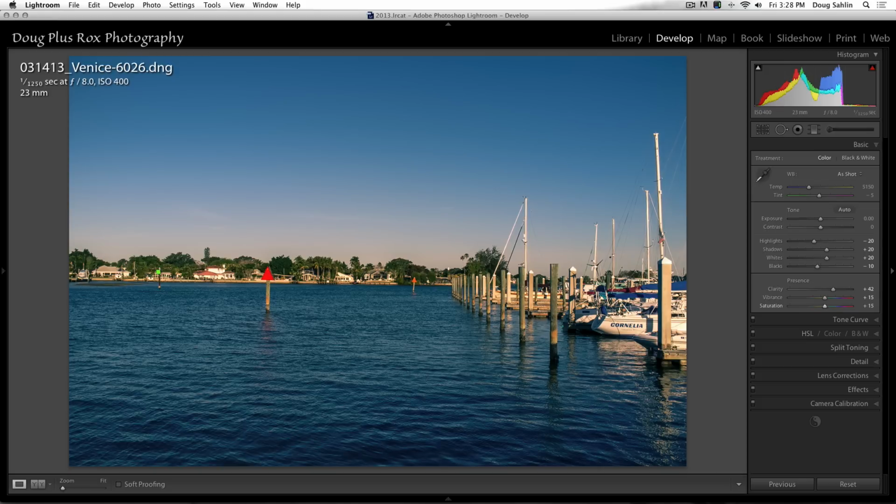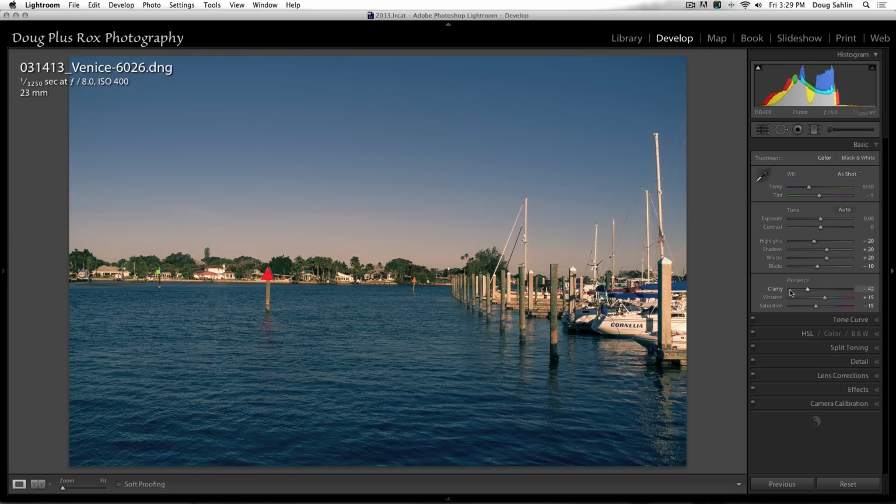Now let's talk something else about saturation and vibrance. Something that's very popular today is grunge. Grunge would be a very sharp image, but the colors are slightly off. If I set my vibrance at plus 15 and my saturation at minus 15, I've got kind of like a grunge look going on with the clarity set to 100.